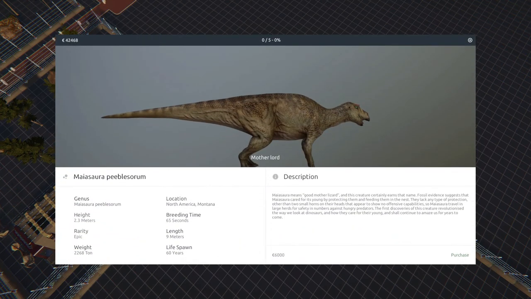Mesozoica means good mother lizard, and this creature certainly earns that name. Fossil evidence suggests that Mesozoica cared for its young by protecting them and feeding them in the nest. They lack any type of protection other than two small horns on their heads that appear to show no offensive capabilities, so Mesozoica travel in large herds for safety in numbers against hungry predators. The first discoveries of this creature revolutionised the way we look at dinosaurs and how they care for their young, and shall continue to amaze us for years to come.